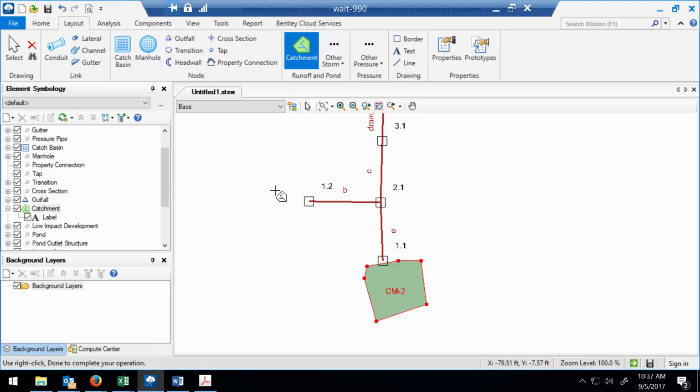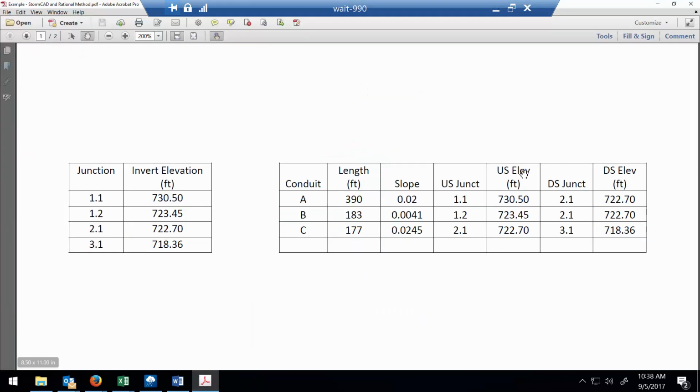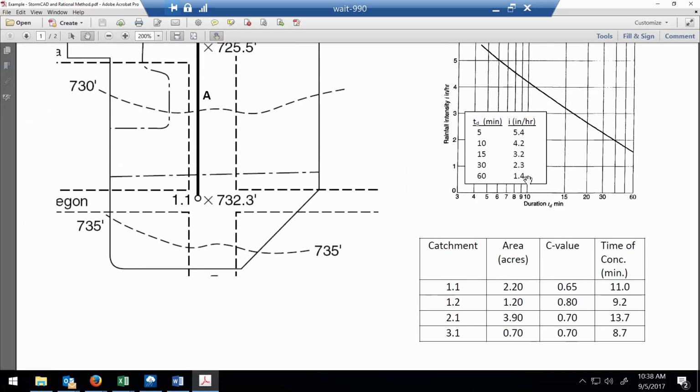Okay, so there's a catchment. Here's one. Done. Here's going to be one. And then another one. All right, so we've got now 4 catchments, and if you look at the table that's provided in the example here, we have the characteristics of each one of these catchments.